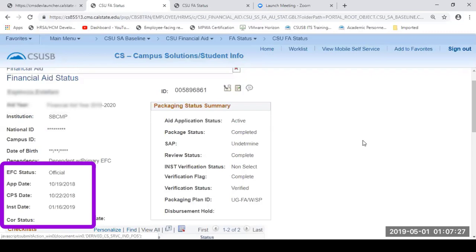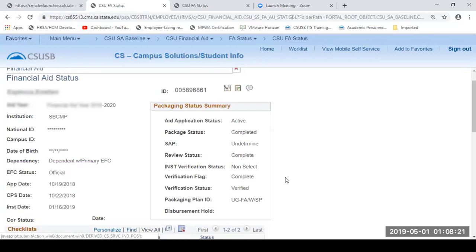Below that is the COR status and date. Those are correction statuses. If the staff member at the financial aid office makes a correction on a student, once they complete that correction and get it ready to send out, the EFC status will flip to unofficial. We will send it out to the Department of Education, and it will receive an in-transit status, and there will be a date put in the date section. Once we receive the confirmation back from the Department of Education, the correction status will say accepted, and the EFC status most likely will switch to official, and the student will be ready to move forward in the financial aid process.